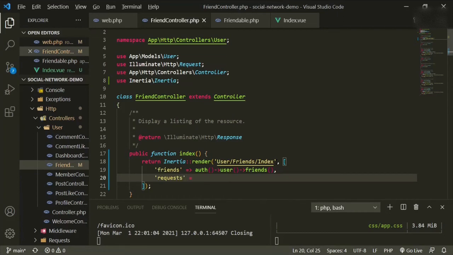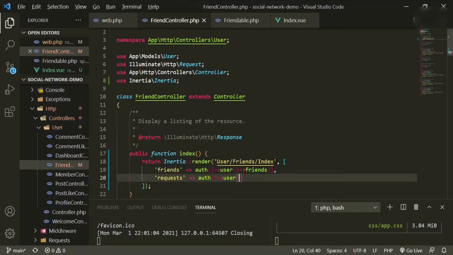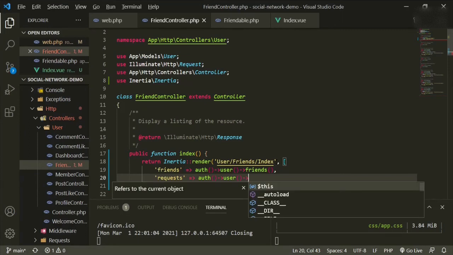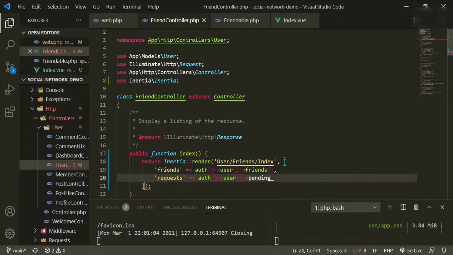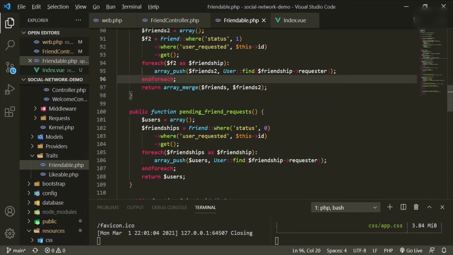Okay, so that's going to equal auth user pending friend requests. And that's just another function that we have in this trait, pending friend requests. And that's just where we are the user requested.